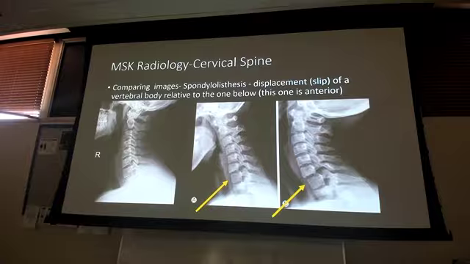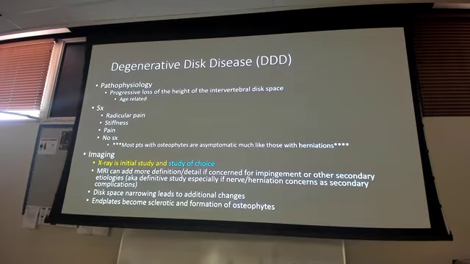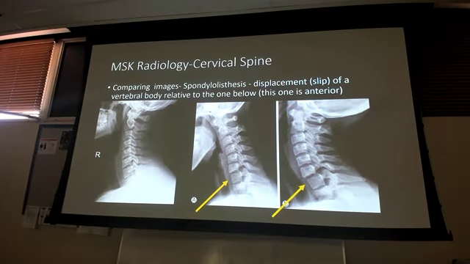This is where having to be able to know how to number the vertebrae becomes important, because you can call this just by counting them yourself. Questions on that concept? We will see more of this in the lumbar spine because it is more common in the lumbar spine. So we will have more practice with images of counting them and naming them in the lumbar spine. Just don't get it confused because it is different. Everything else we talked about was named for the direction of the distal segment, the distal portion of the dislocation, the distal portion of the fracture, of the displacement. This is named for the superior vertebrae direction.